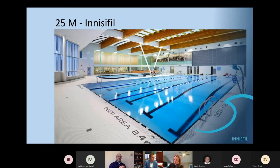This is another pool which is within 100 miles of you. It's in Innisfil. It's a 25 meter Mirtha, and it has a therapy pool. This is the example that we use for communities, to have a large therapy pool for seniors to learn to swim. If you build it right, you can use it as your warm up pool if you want to have competition. It has just so many multiple pieces to it. This is only a 6-lane, and that's by design and by what other amenities are in the city and the community and what they want, right? So it depends on what you want.